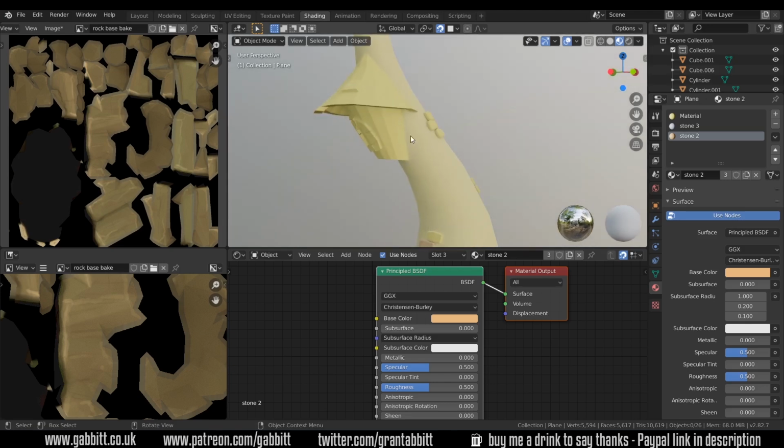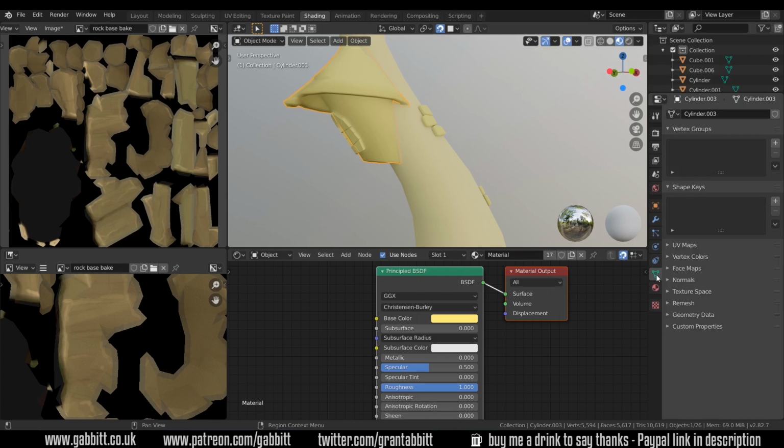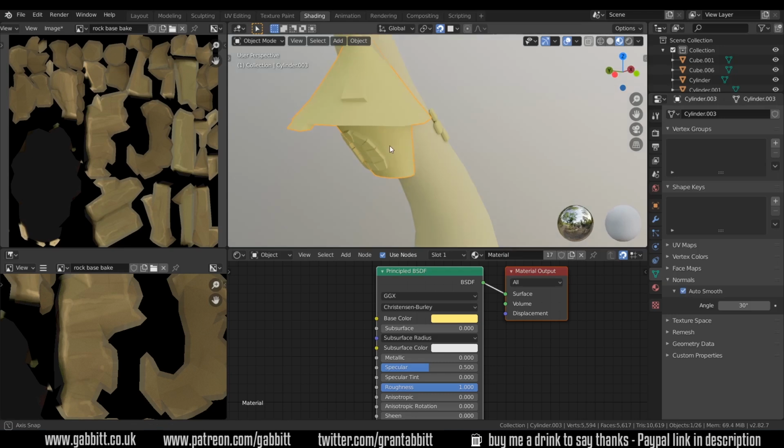Now, if I click on the turrets, you can see they're very blocky at the moment. Sometimes that goes with the low poly feel, but in this case, I think there's something we can change. If I right click and press shade smooth, we get it all smooth and it looks a bit blobby. But if I come down here to the object data properties, we can then change this under the normals to auto smooth. And that takes any edges that have an angle greater than 30 degrees and will make it sharp.